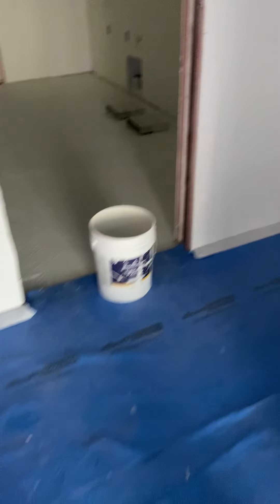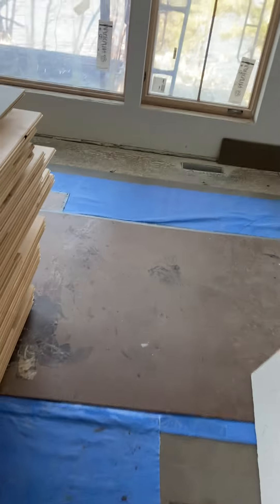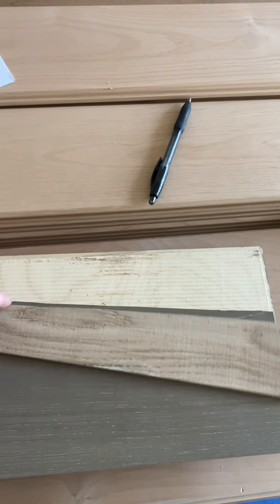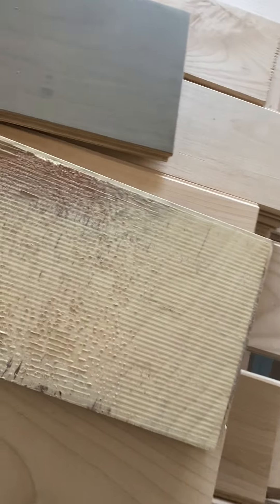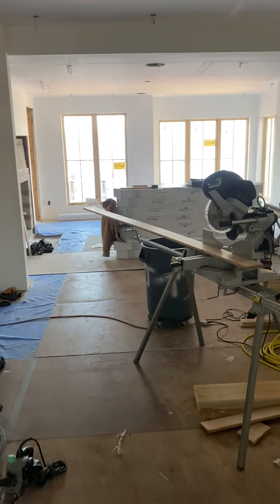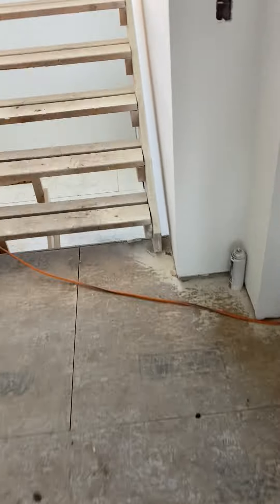We are going into the vestibule and going down here. We saw pretty severe delamination — there is more here. As you can see, it is a complete clean break. Product is installed throughout this large great room and into the dining room. An estimated 50 boards were impacted, so they stopped installation.